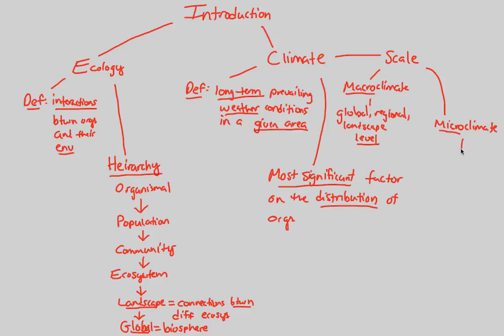And lastly, in microclimate study, we are now looking at a much more localized region. Specifically, I'll give you an example later on in the flowcharts, but we're looking at localized patterns more specifically. And these patterns will be affecting specific communities. As opposed to the fact that these macroclimate studies affect large-scale global, regional, and landscape distributions of ecosystems, communities, populations, even organisms specifically. So this is what we're going to ground the rest of our lecture on. We're going to be spending a good amount of time on climate, and then we'll shift to aquatic ecology a little bit later.